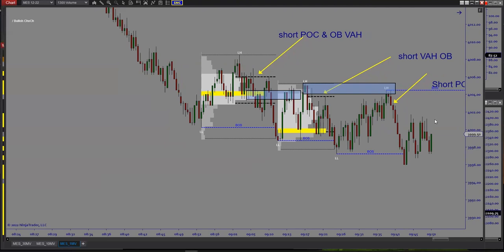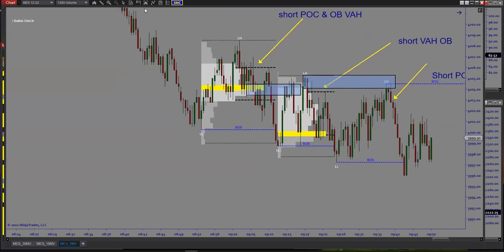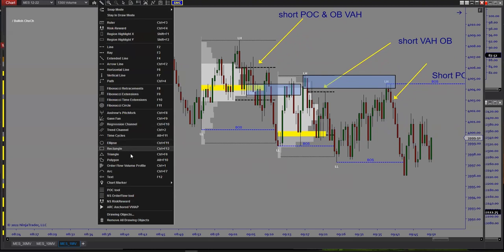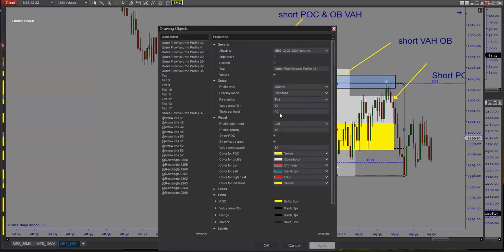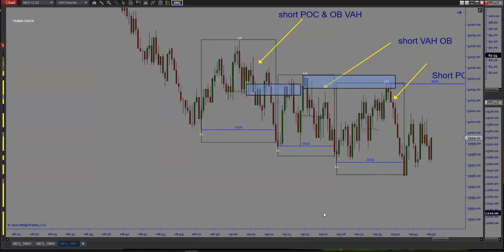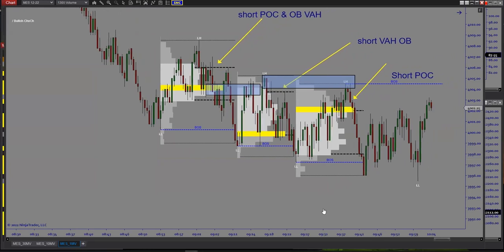We got bang, bang, bang, trade after trade after trade. Let's just keep going. This was today on the S&P, guys. I'm going example by example, teaching how to do it. I just take the rotation. I'm going to turn my profiles down, take the setting down to ticks per histo so that you guys can see it. All right. And let's take a look at the POC.